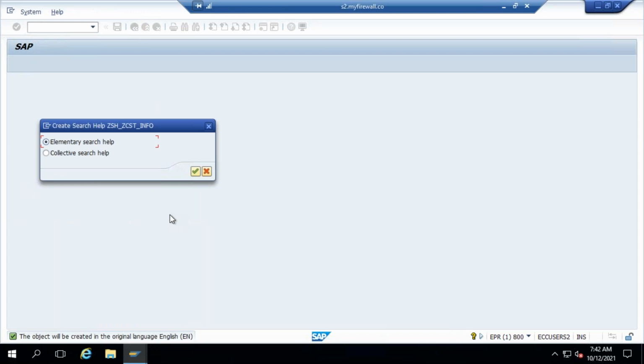When you click on the create button, it asks which search help you want to create. Here we have elementary search help and collective search help. Currently we are going to discuss the elementary search help, so select it and click on the continue button.